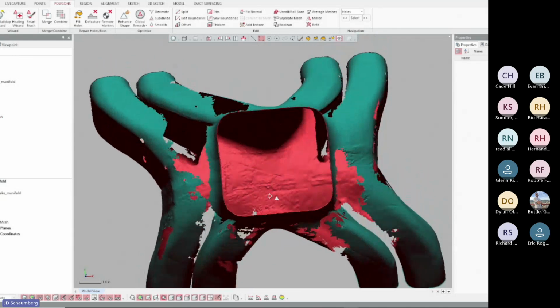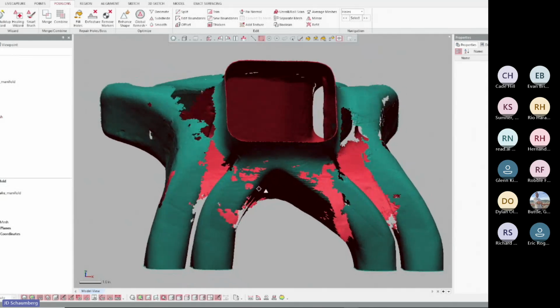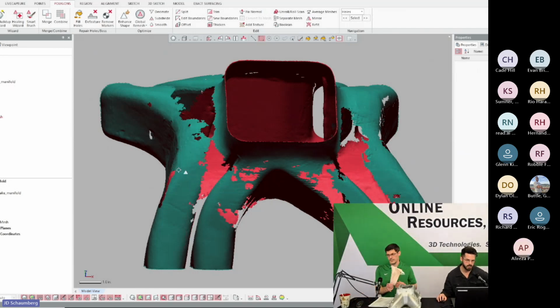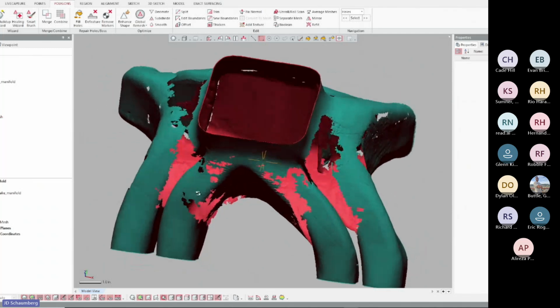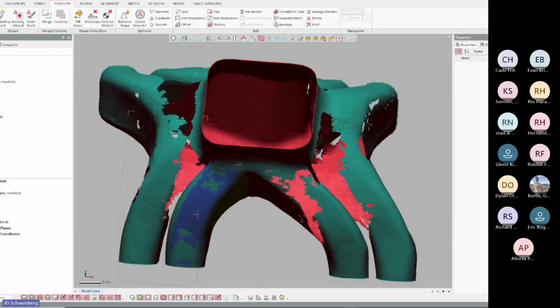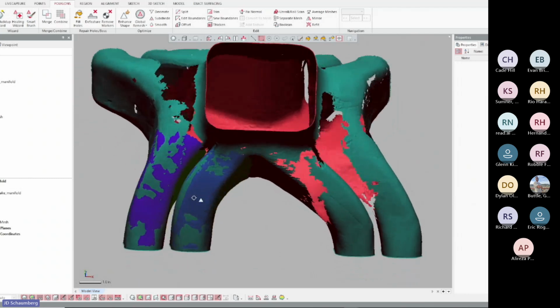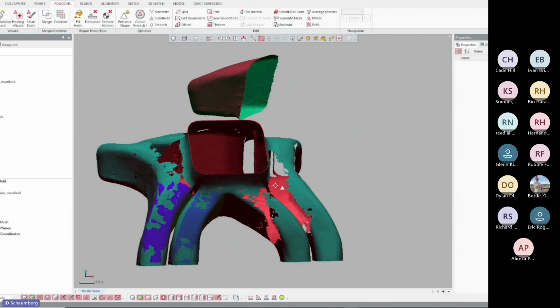One way we can overcome this challenge is using some silicone plugs. So on this particular part, we've taken some silicone plugs of the ports, and using the positive shape scan of the silicone plug, we can align that to the mesh of the actual intake manifold and fill in some of these missing areas. So I've already done a couple of them here. You can see that these ports, the silicone plugs, have been aligned. I'm going to demonstrate how this works using a third here. So I've got my third port. You can see it floating above the manifold here.